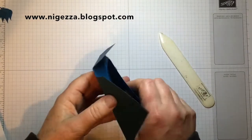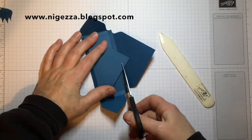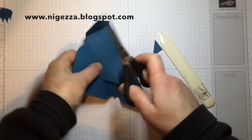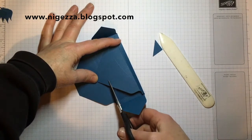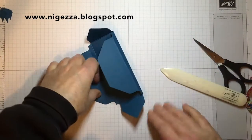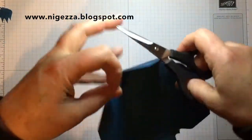And now what I do here is fold up the end there, and then I'm following that crease there to cut that corner off, and then the other side I'm going to cut it at the second line, so one's going to be the bottom and one's going to be the top. It doesn't have to be exact because you're not actually going to see it. And then you're just snipping up each of these where you've got a square.